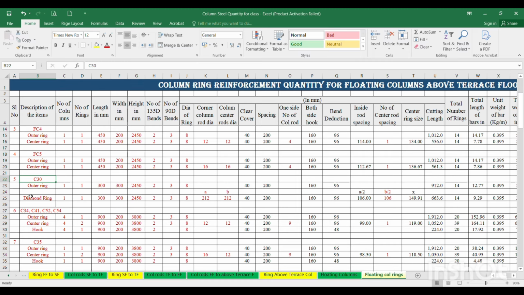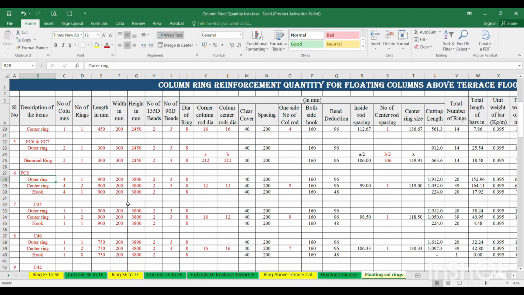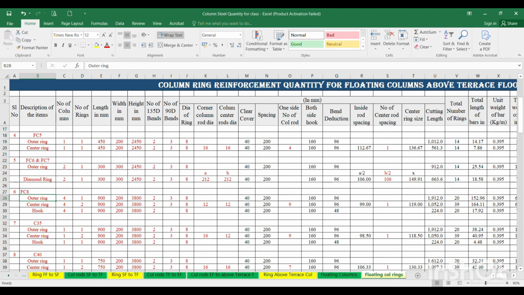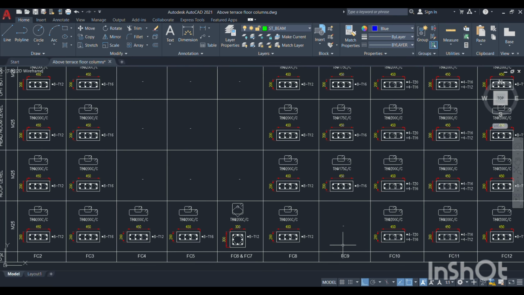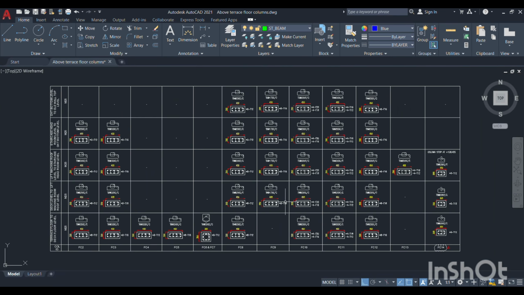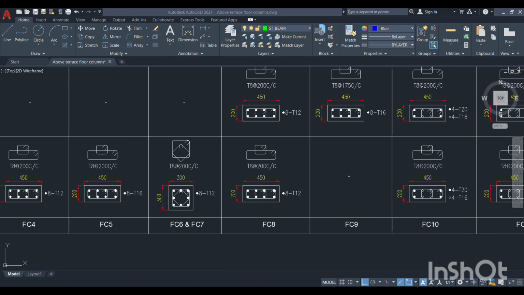Here I forgot to enter the column names. FC6 and FC7, and the number of columns is 2 over here. Next FC8. FC8 is also the same thing, 450 by 200. This is from the terrace floor to our elevation wall top, same 450 by 200 and 8 numbers of 12.